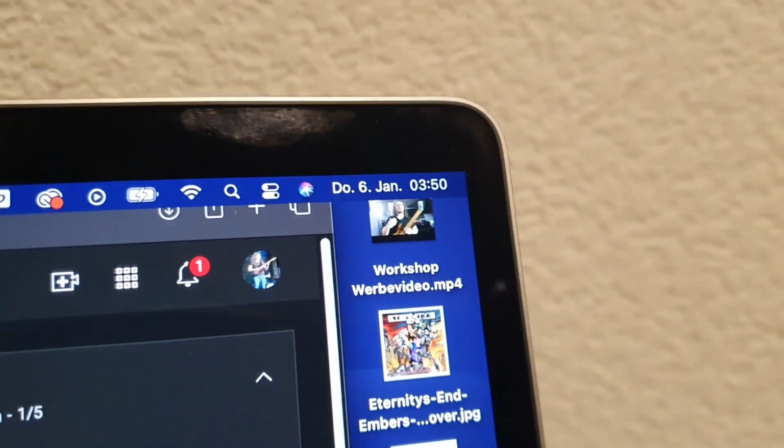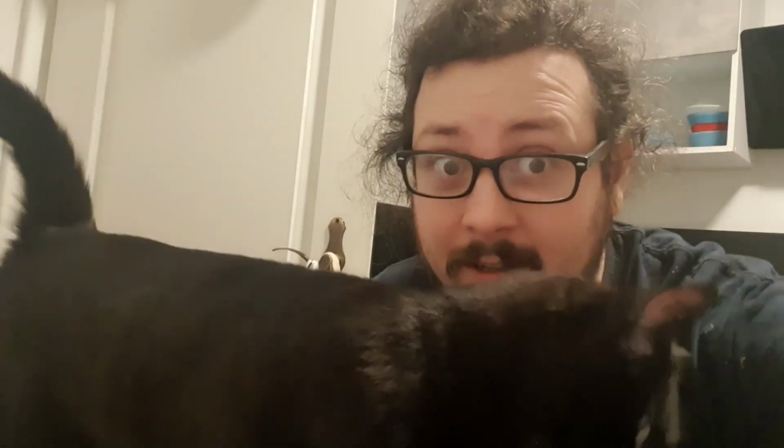Good morning! So day number 1 has started, the journey to learn a Jason Richardson lick in only 3 days. Straight out of bed, it's now 3:50 in the morning, and today our mission is to learn the lick and try to play it at half tempo, decently at half the tempo. Depends on how difficult and how complex the lick is.